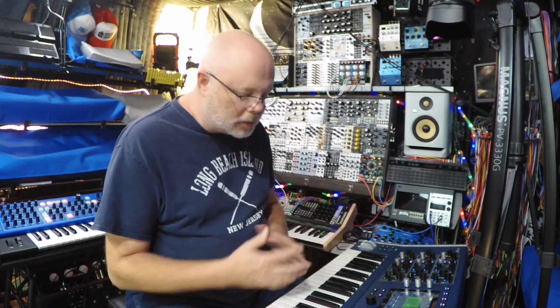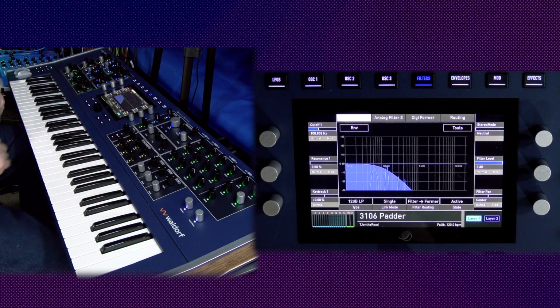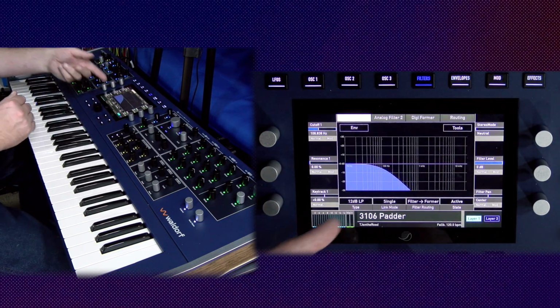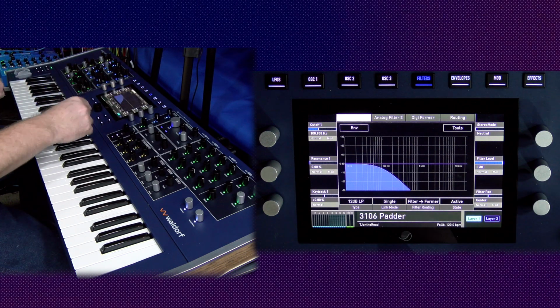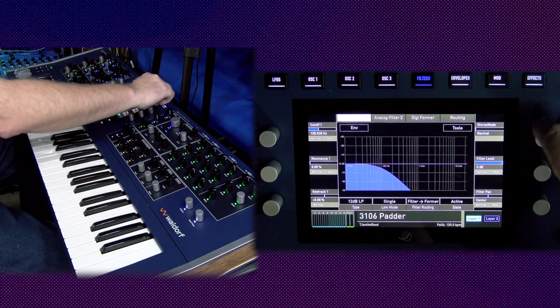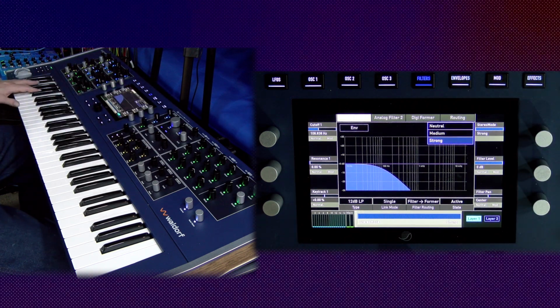Nice. It's starting to sound like something, right? All right. We go back to the filters here. That is just with a single 12 dB low pass filter. That is the analog filter. I'm going to change the spread so it's actually strong. You get a nice wide sound out of that.